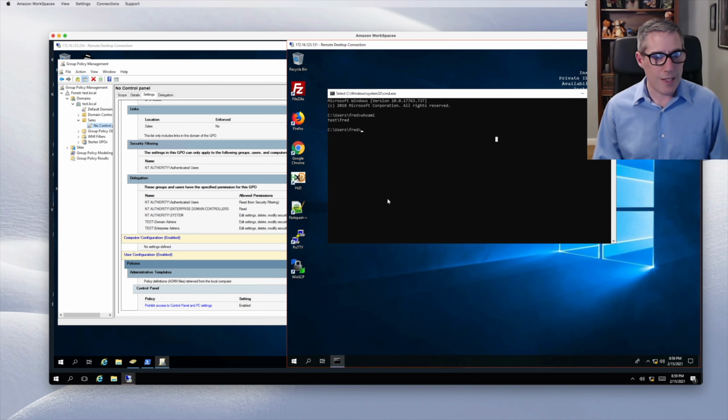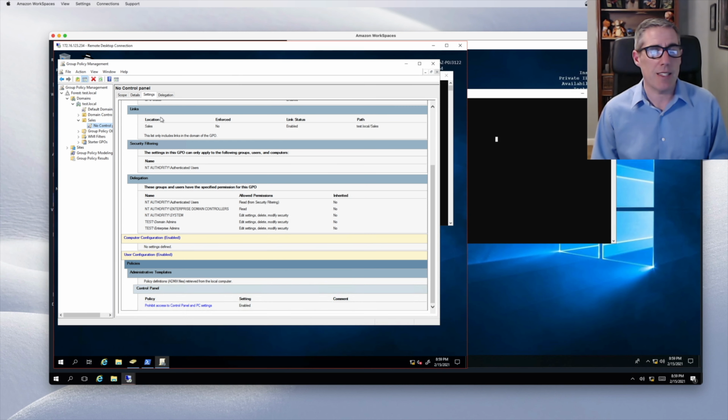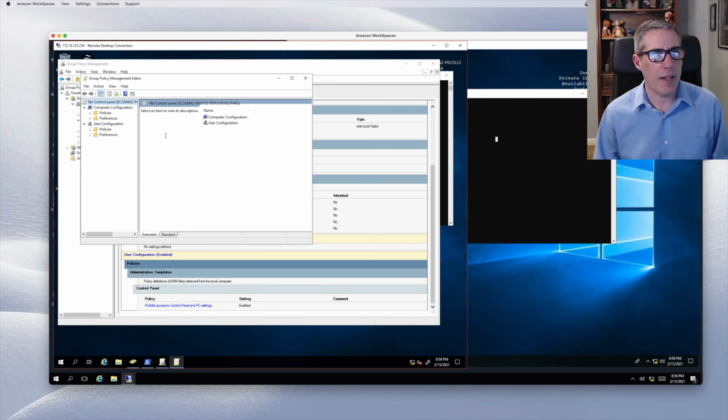Now, whether you should do these things, that's your decision or your organization's decision. But the thing to recognize is there are a lot of things you can do from a group policy perspective. It can be wallpaper, and it can be any number of things. Now if you want to edit that setting, let's say you wanted to do one other setting in here.